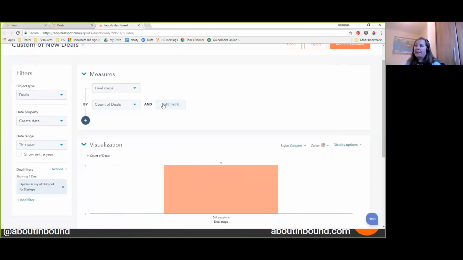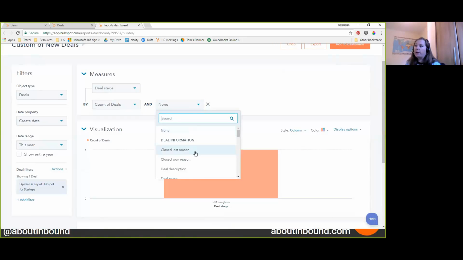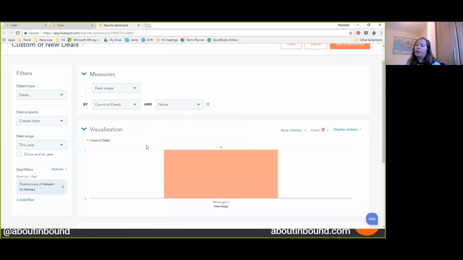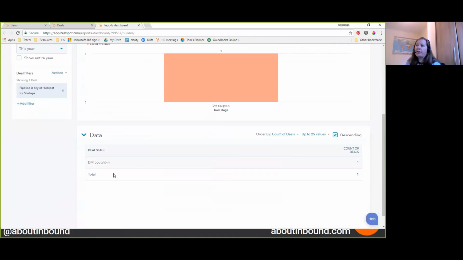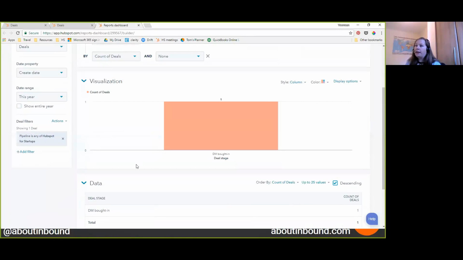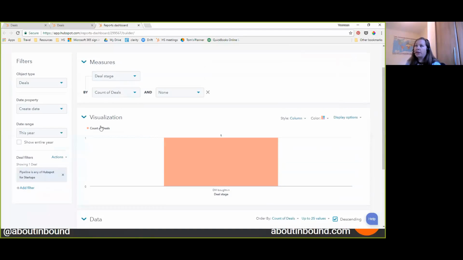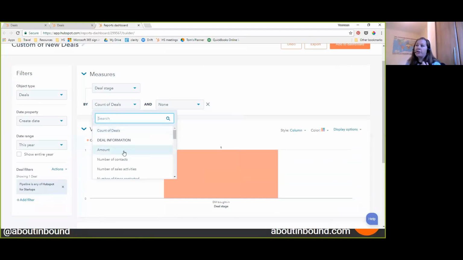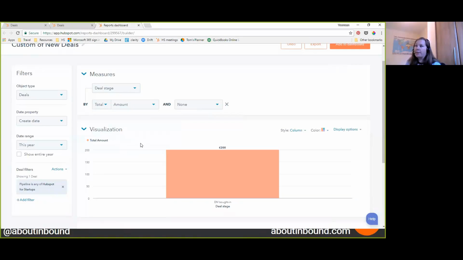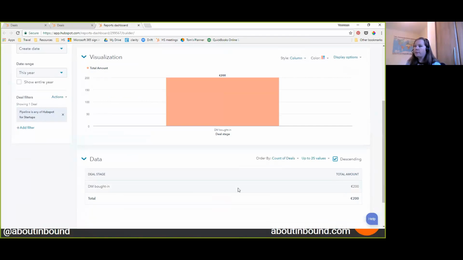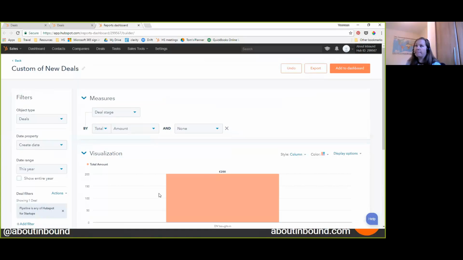And you can also add various different metrics if you want to. So you can dig into the closed won or lost reasons, for example, deal stages, and analytics information as well. So there's a lot more you can report on, but that's just a very specific report, very simple one with the count of deals that are available. So you can mess around with other bits of information that might be more valuable to you, such as the amount, for example. And you'll see that in there as well.